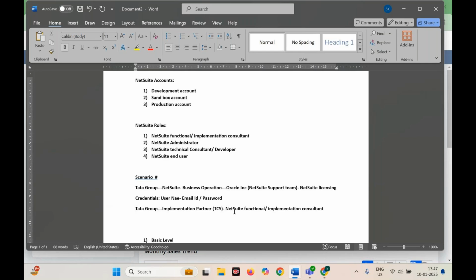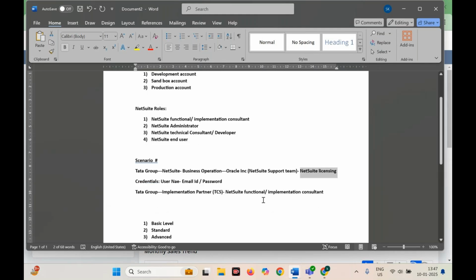Once the client purchases, which is nothing but NetSuite licensing, it will give the credentials to the company. And what the company will do is use that NetSuite license for all the users. It will hire resources from NetSuite, whoever is experienced in functionality and as implementation consultant.